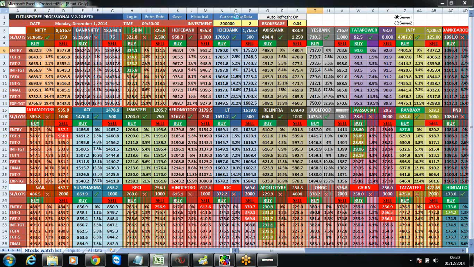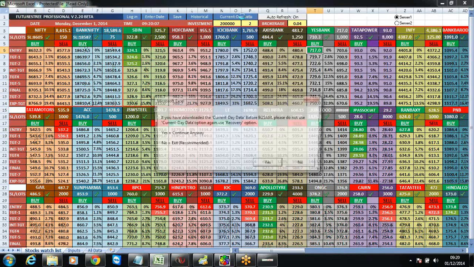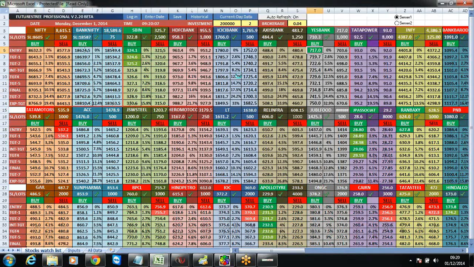So the prices what you are getting here are the spot market prices. With the spot market prices, you can trade on futures and even on options also. So you can trade on all the three: the futures, the options, and the spot market. So we can see that SBI is a gap up open.